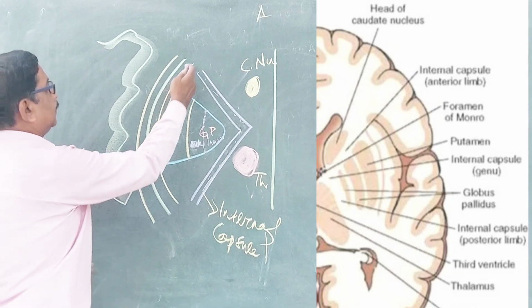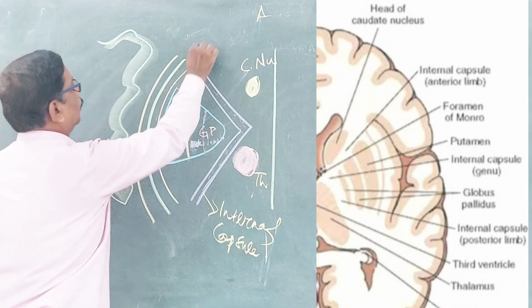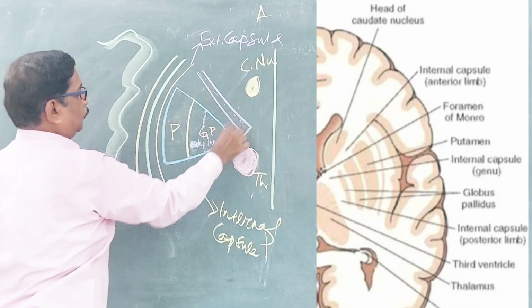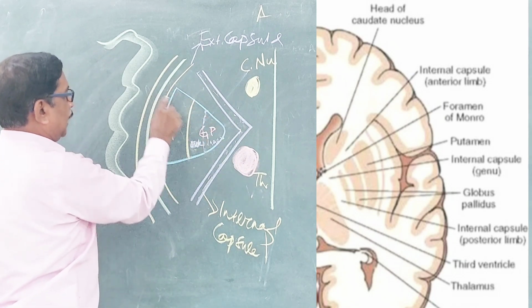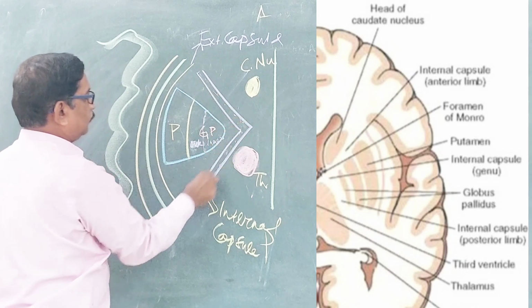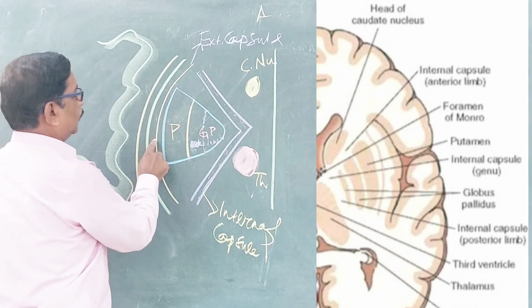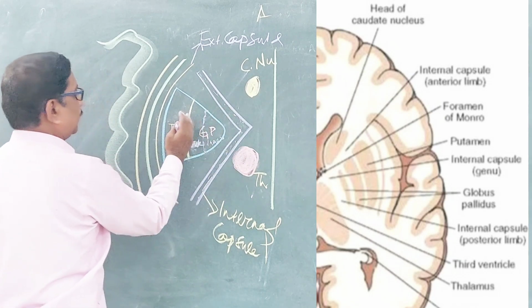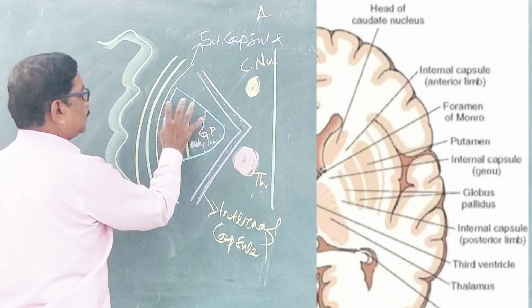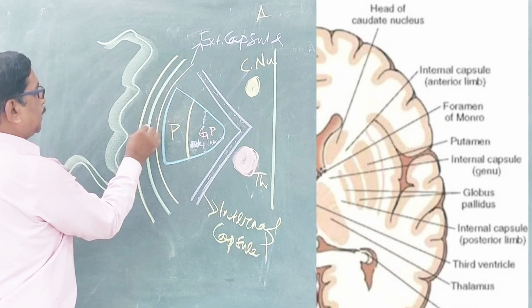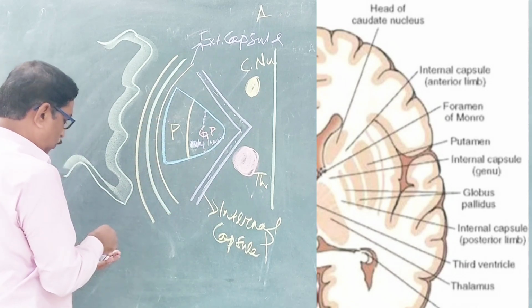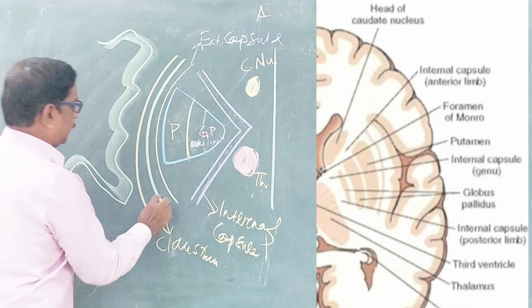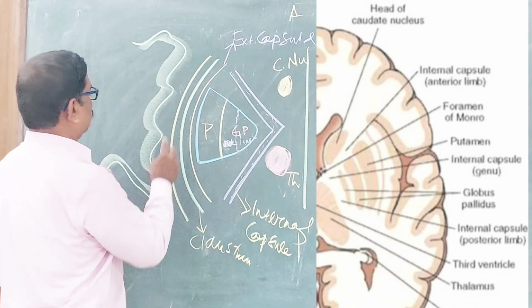Then come to the more lateral side. This is another capsule, called the external capsule. This one is the internal capsule, and this is the external capsule. So the lentiform nucleus is bounded medially by the internal capsule and laterally by the external capsule. And the boundary of the internal capsule again is anteromedially the caudate nucleus, posteromedially the thalamus, and laterally the putamen and globus pallidus, in other words the lentiform nucleus. Then next to the external capsule is the grey matter called the claustrum, a mass of grey matter, but the function of which is not known.